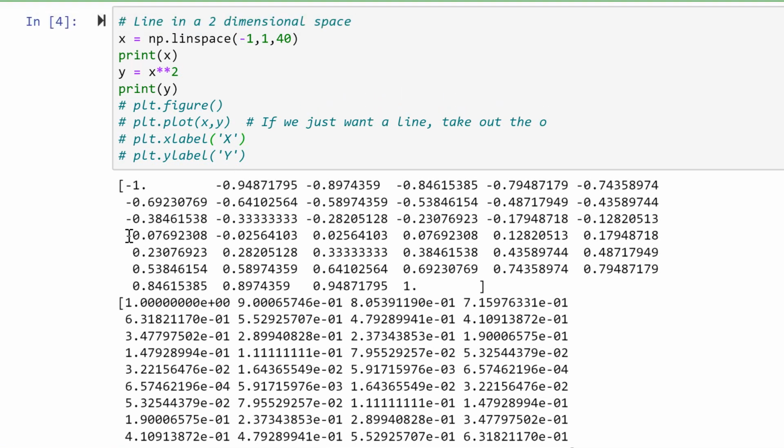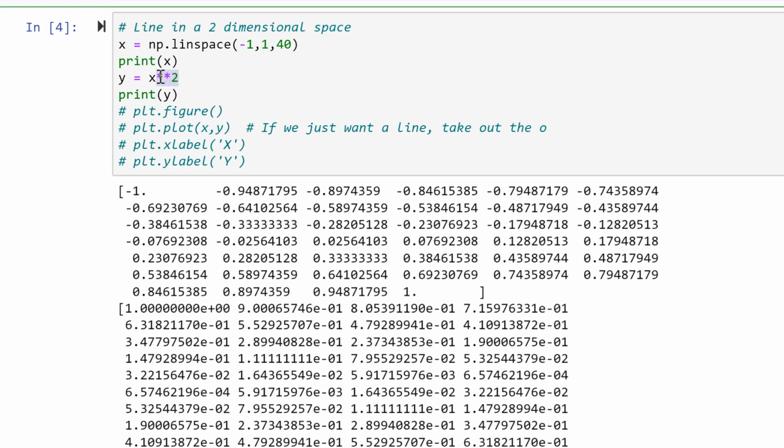All right. And then I printed the x values, so then you'll be able to see what the x values are. Now, what's happening in the next statement here is I'm saying y is equal to x to the power of 2. MATLAB uses a slightly different notation. MATLAB uses the caret notation, which looks like this. That's how you do powers in MATLAB, but in Python, you use two multiplication symbols, two stars. That means x to the power of 2.